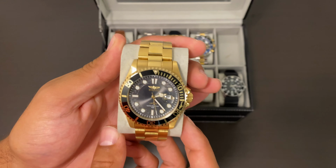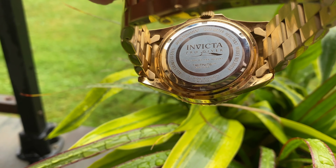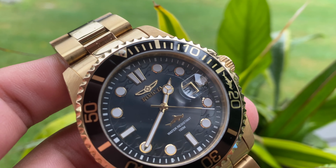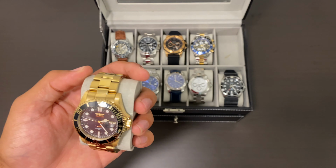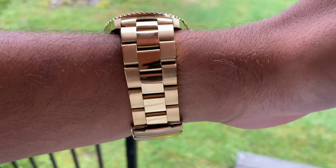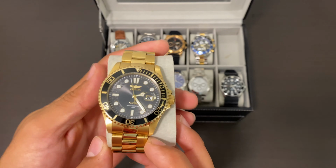This one is called Master of the Seas. As you can see, there are some details with the hammerhead sharks on the bezel, and there are some waves inside the dial as well behind the hour markers. But this one's a pretty cool piece. I actually do wear this one a decent amount just because of that first impression. Like I said, it definitely looks like the Rolex Submariner, and it can complement an outfit if you have some other gold accessories on, and it can just kind of tie everything together as well.